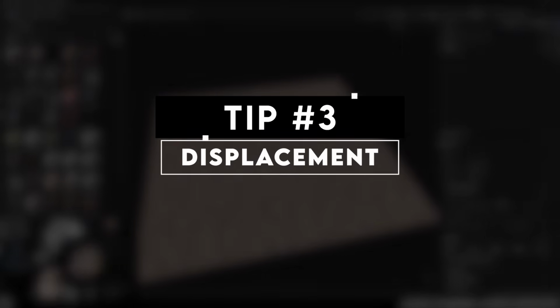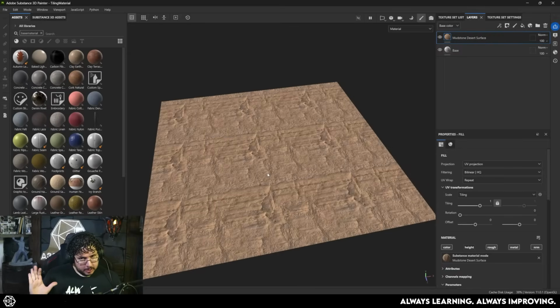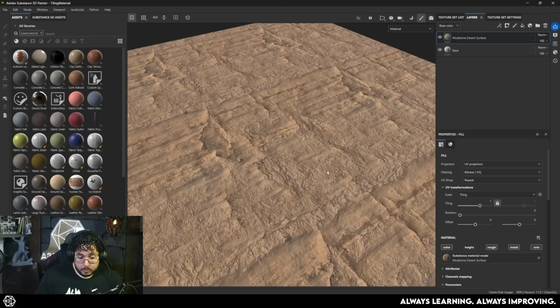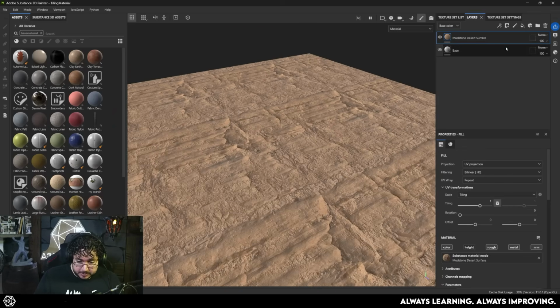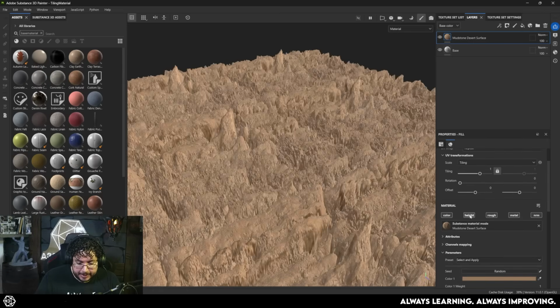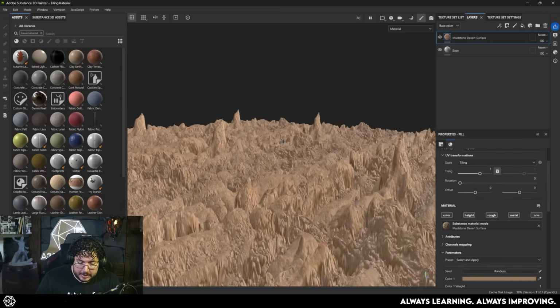This is something that I don't use all the time because normally in games, we're not using that much displacement. It can be used, but it's not something super common. And what I'm going to show you here is how to properly see the displacement within Substance. Very easy. First thing you need to make sure is that your object has the height channel activated. We need to make sure that there is height information going on.